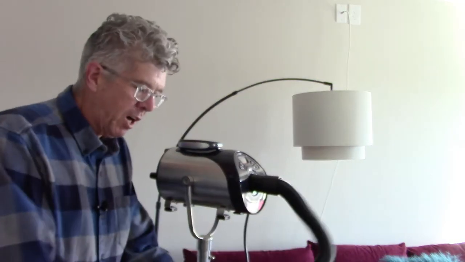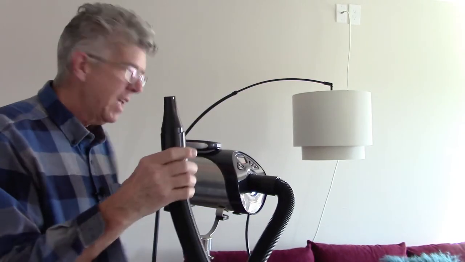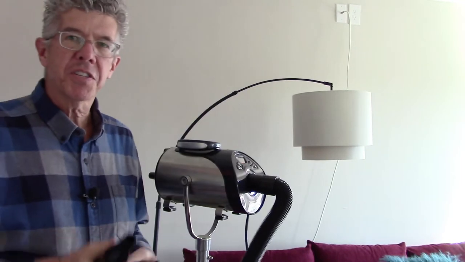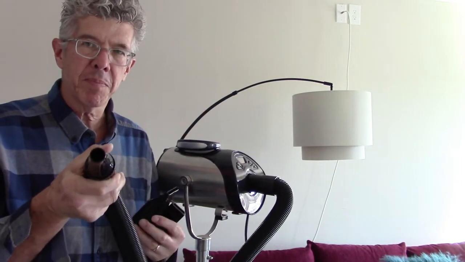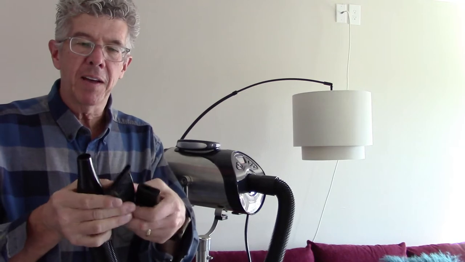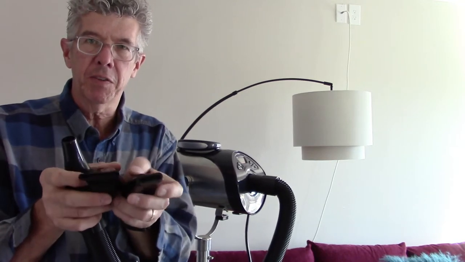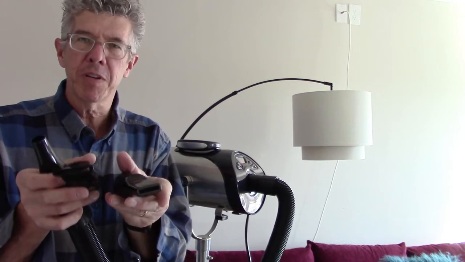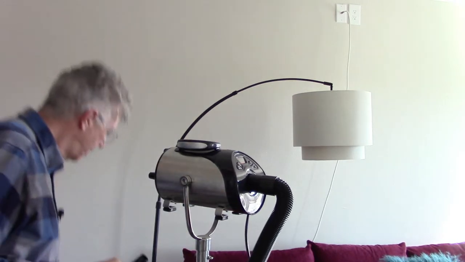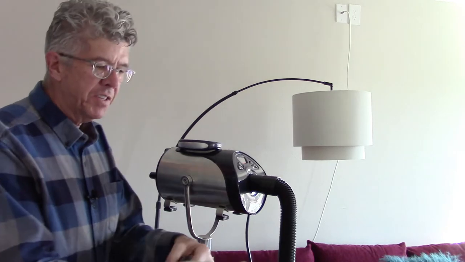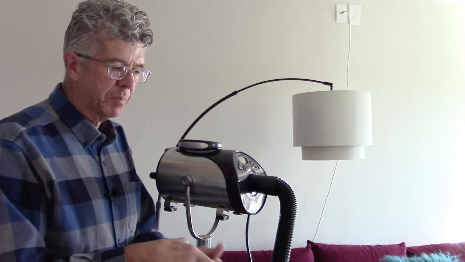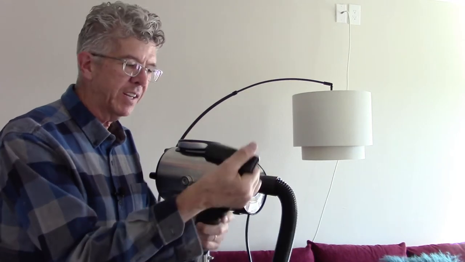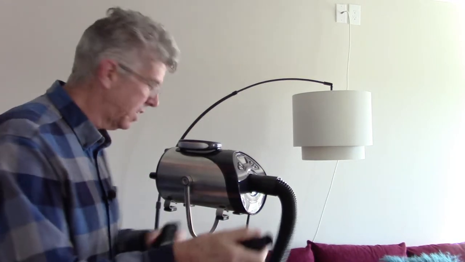It comes with a very long flexible hose, and the hose comes with three different tips. This is a round direct air tip. This is a very powerful flow. Then you have two wider tips that are going to give you progressively more diffuse wider streams of air, so you can use whichever tip fits your need. The tips just come out. It's just a compression fit. There's no unscrewing or anything like that. It just slides right in.